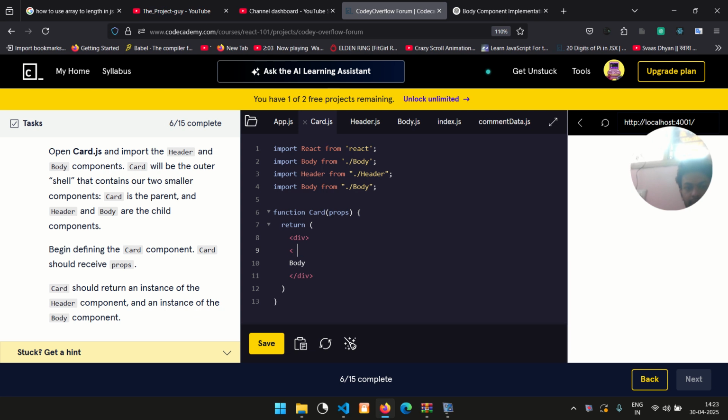No clue. Maybe start with header, and body. Props is equal to... Oh, wait a second. How do we pass in?